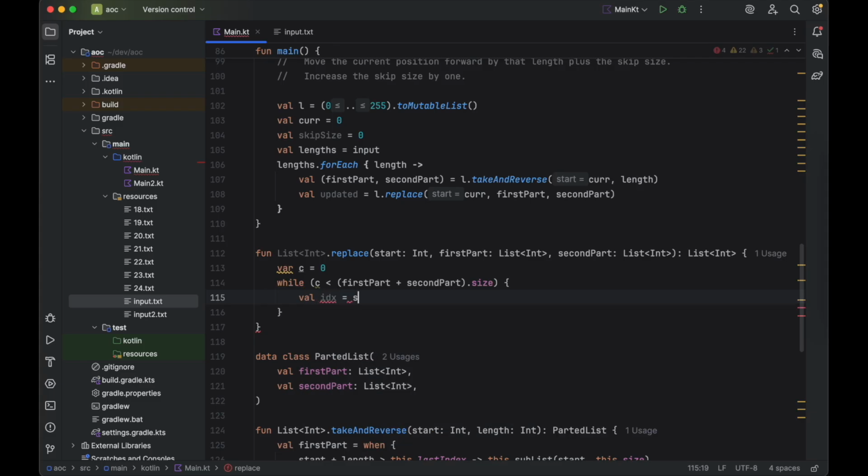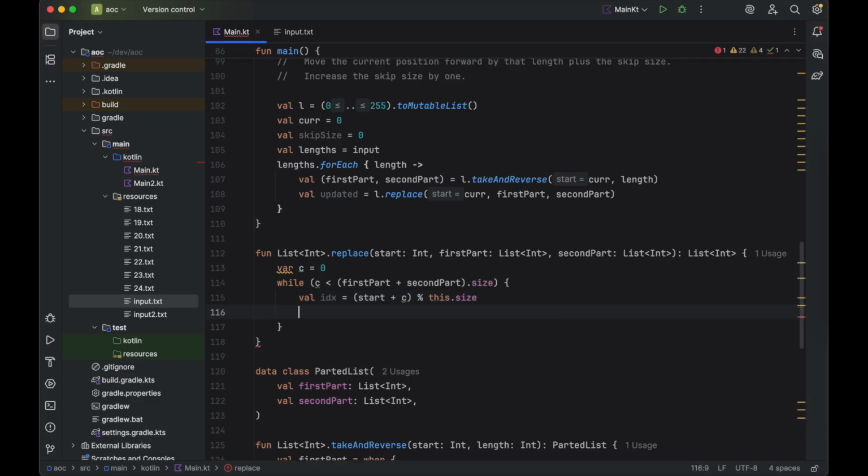Index is start plus C modulo this dot size. That way I stay within 0 to last index.